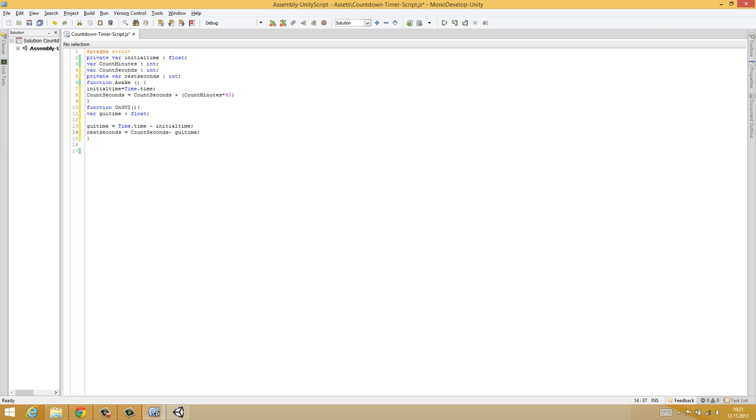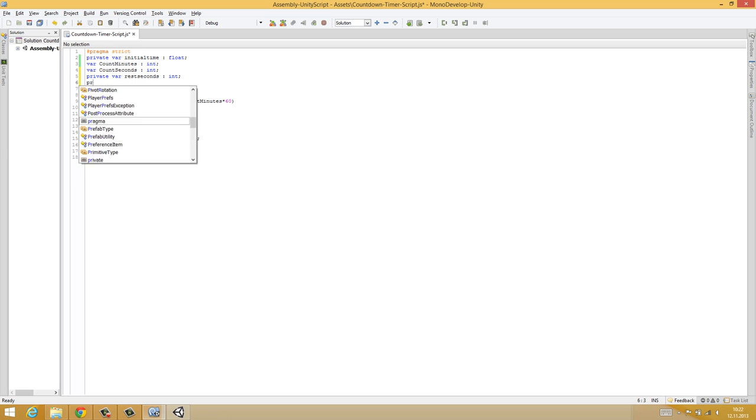The next step is really important to display our time properly in remaining seconds and remaining minutes. We will create two other variables for minutes and seconds. You can name them seconds and minutes if you want.